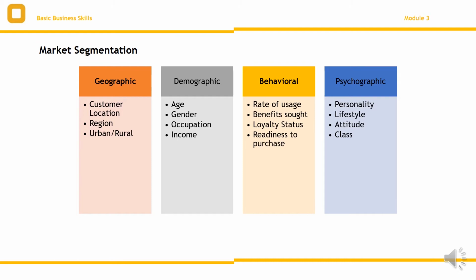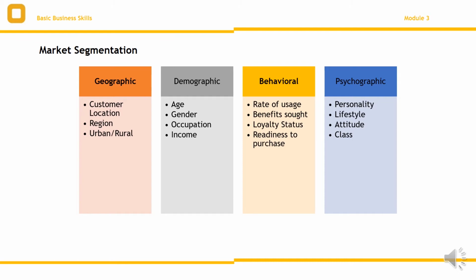You could also segment your market based on what we call behavioral segmentation. Behavioral segmentation refers to the rates of usage of a product or service. It refers to buying decisions like benefits sought for a product or service. It refers to readiness to purchase. It refers to brand loyalty as well as status.